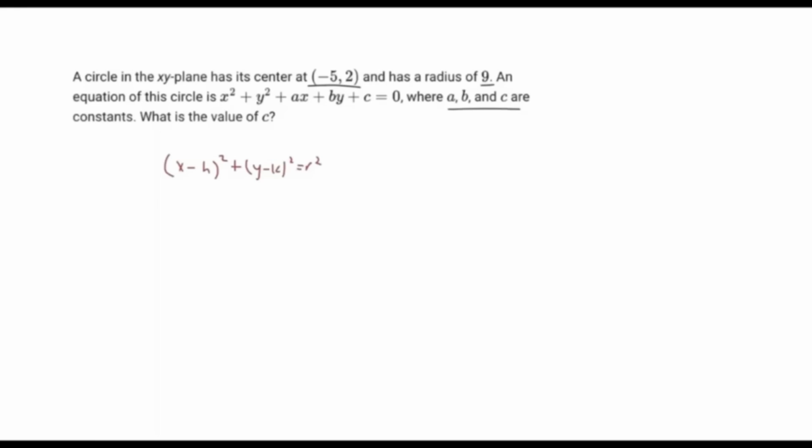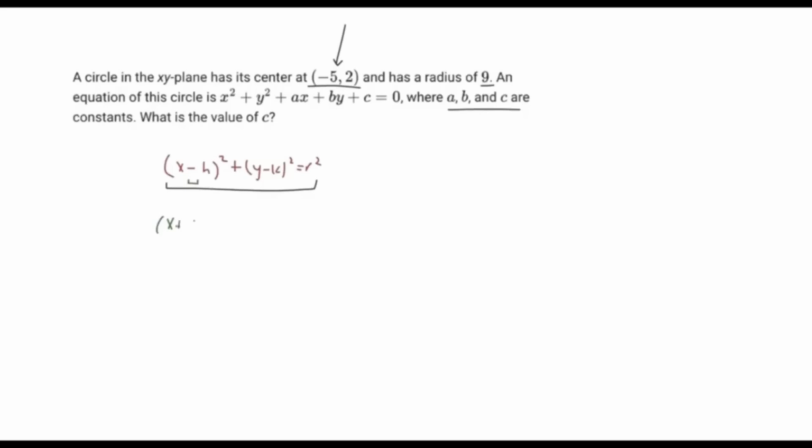All right, so the thing here is we've drawn out what we have, the standard form for a circle, right? And so what we have are these center coordinates, and we know the center coordinates correspond with h and k respectively in this equation. And we also know the radius, so we can just plug these numbers in. And so here we'll have x, and because we have a negative 5 and the standard form here is a negative, in reality h here, h is negative 5, right? So if you take a negative of a negative, that's in reality just positive.